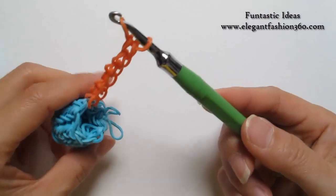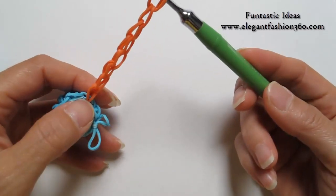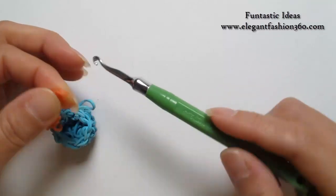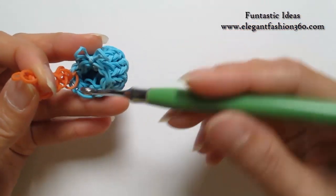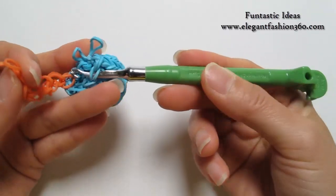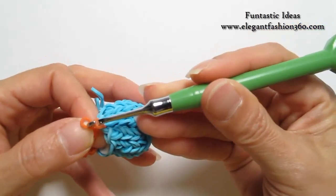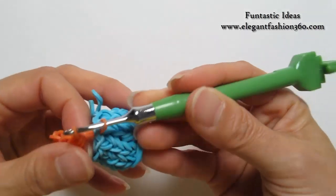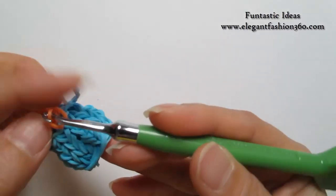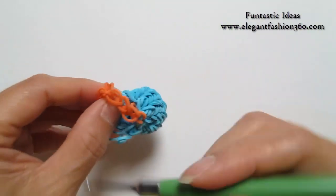So now we have our handle done. Now we're gonna attach this side to the other side — make sure it's across from the original point that we started it. So we're gonna come back here. Hold on to this part so you won't get loose, and come back here. The cross point will be here. Put your hook through two of the bands, grab one end through, and put the other side on your hook. Now we want to tie a knot on here — take one end through the other to tie a knot here. Now we can put this loose end — you can hide it inside.